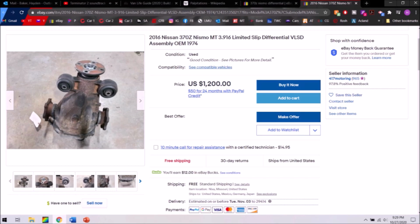So when you're searching for these on eBay or an online junkyard, Facebook Marketplace, wherever, people are going to use a lot of different terms, and some of them overlap and mean the same thing. So for example, if they say open diff, that is the same thing as non-locking. Those two are interchangeable. If they say LSD, locking, VLSD, all of those are the same thing. It's a viscous limited slip differential is what came from the factory. It is not as good as an aftermarket clutch type or helical differential.